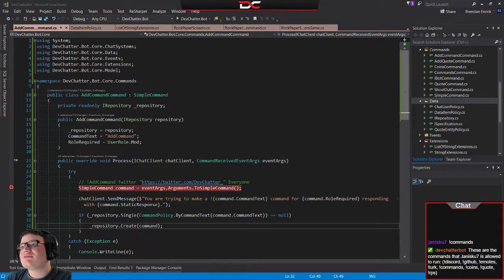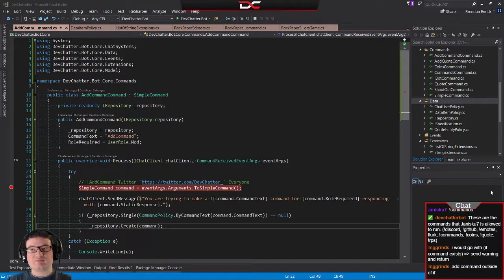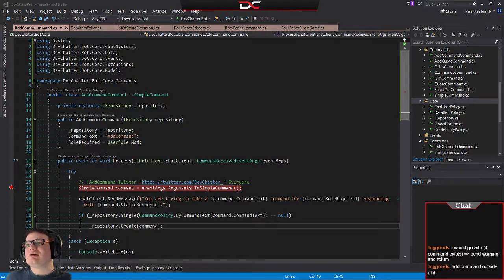Okay, so delayed message, currency update. Okay, there we go. You guys let me go without committing this. There we go. And then this one, this is adding add command.